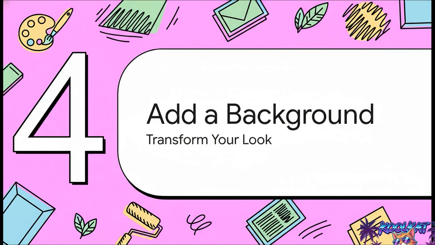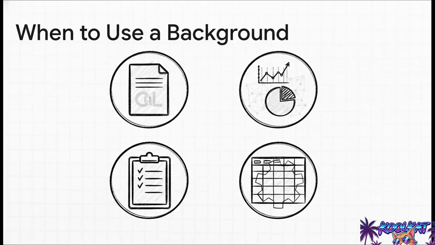Okay, for our final skill, we're going to switch gears from function to form. Your data is now calculated perfectly, it's selected precisely. Now let's make your entire document look polished, branded, and really professional by adding a custom background. And this isn't just about making things look pretty, it has some really powerful business uses. Imagine sending an invoice with your company logo faintly watermarked in the back. It just looks so much more official. You can build dashboards that are easier on the eyes, or turn a boring spreadsheet into a custom branded form.